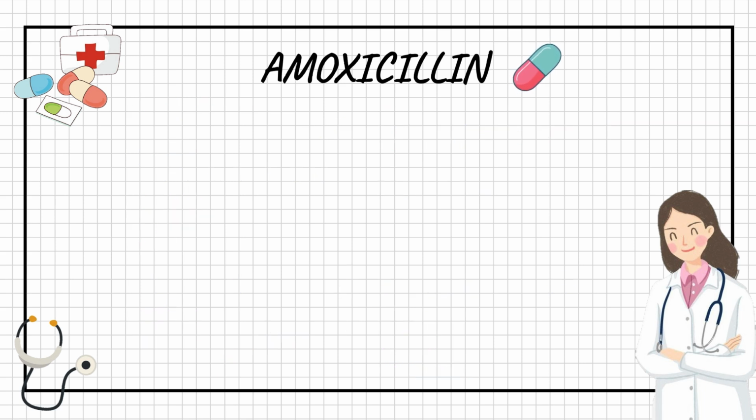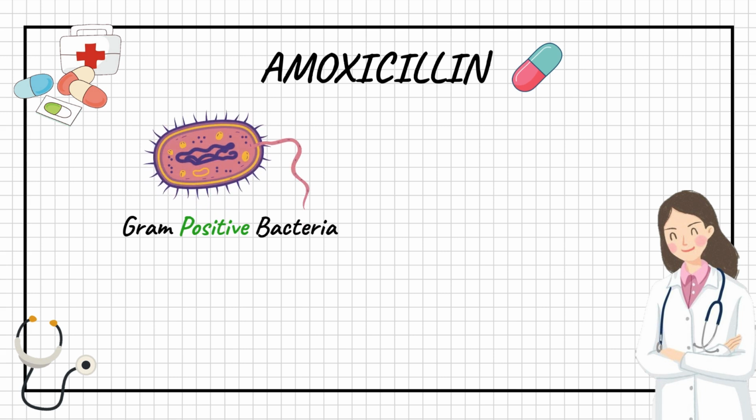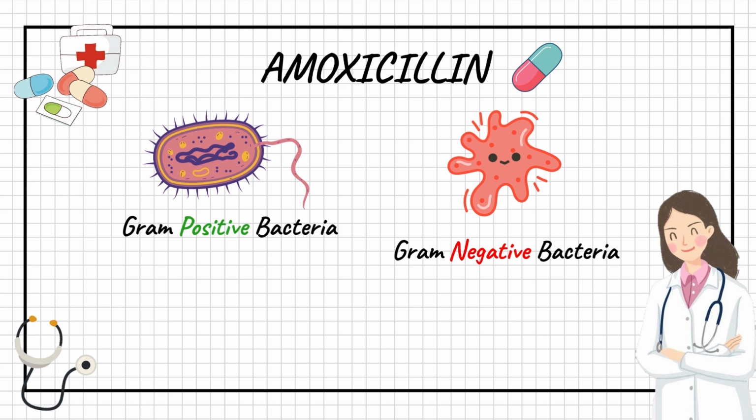Now let's focus on amoxicillin. It breaks the cell wall, so it works best on gram-positive bacteria. But since it's small, it also works on some gram-negative organisms. So which bacteria does it cover? Mainly Streptococcus and Staphylococcus. These are found on the skin and mucosa. For example, if they are around the nose, they cause nasal infections. Around the mouth, they cause tonsillitis. After a surgical incision, they can infect the wound.